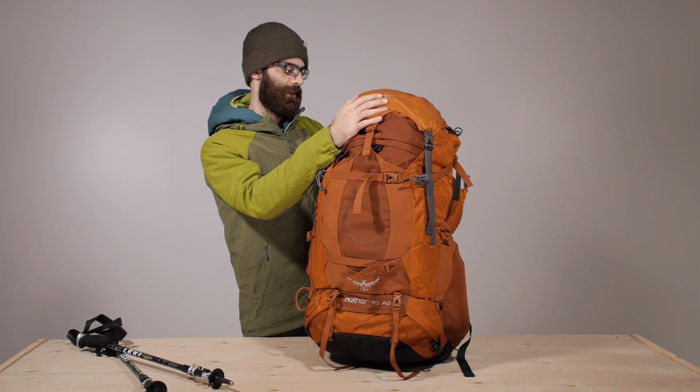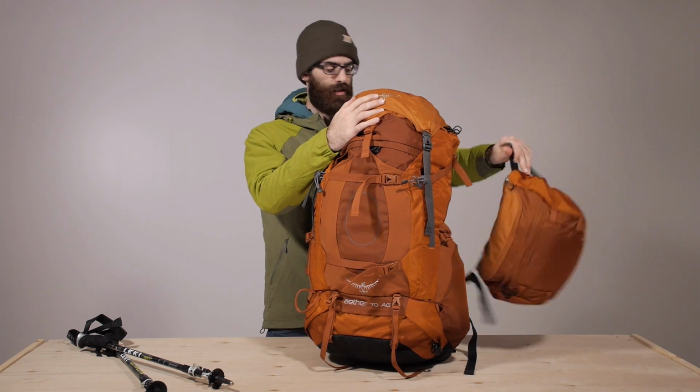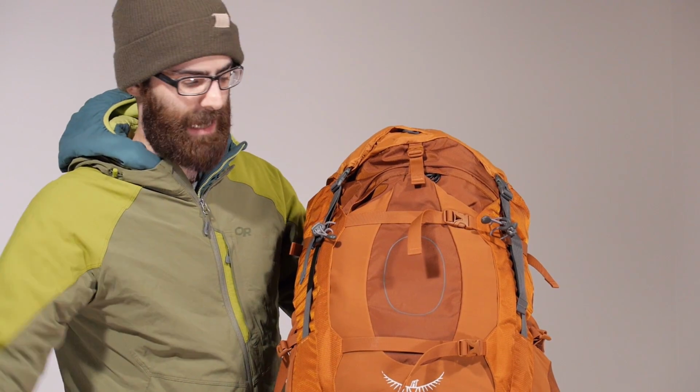And when you completely remove the lid, it actually doubles as a fully functional day pack. So the lid is held on just by 4 buckles. You can take that off and it doubles as a day pack. We'll talk about that in just a second.